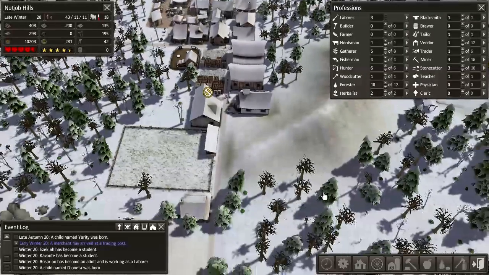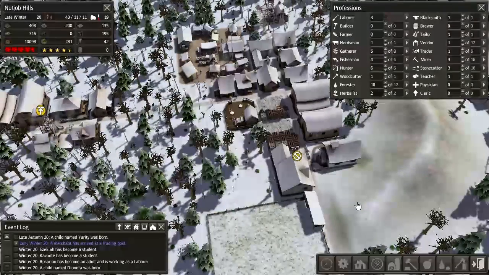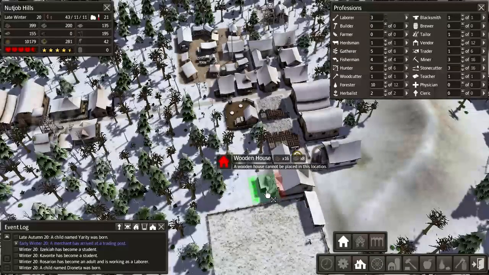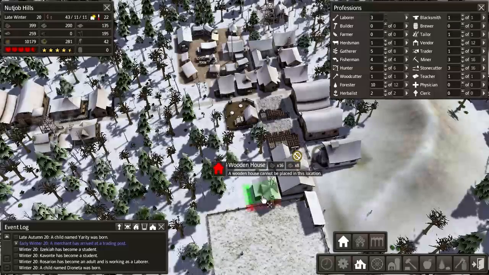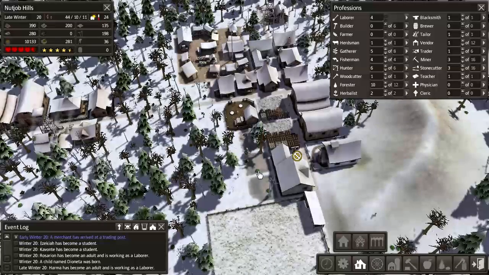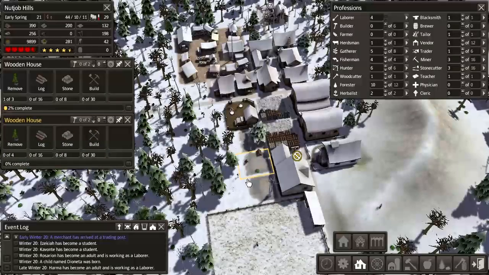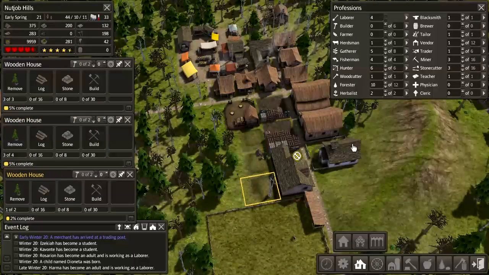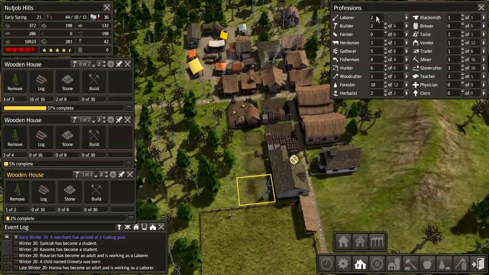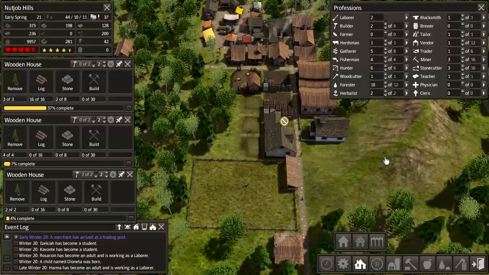Well, wait a minute. I think I'm going to put in some more housing to see if we can't spur on a little bit of population growth. How about that? There, 3 more houses. And let's put on a couple of builders to actually get them built. I want to keep 2 laborers just simply because when somebody dies, I want to have someone there as a laborer to replace them.